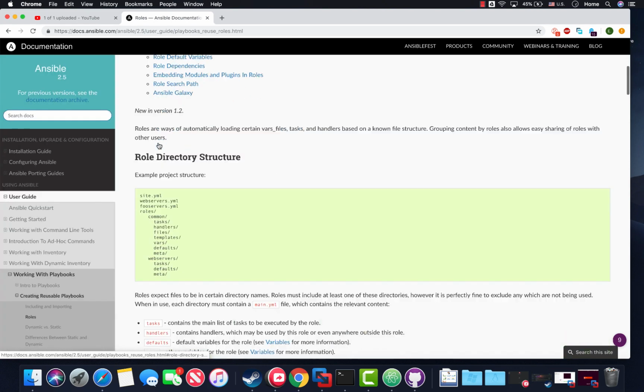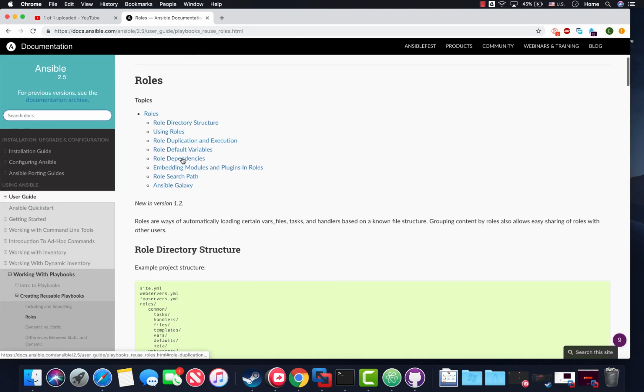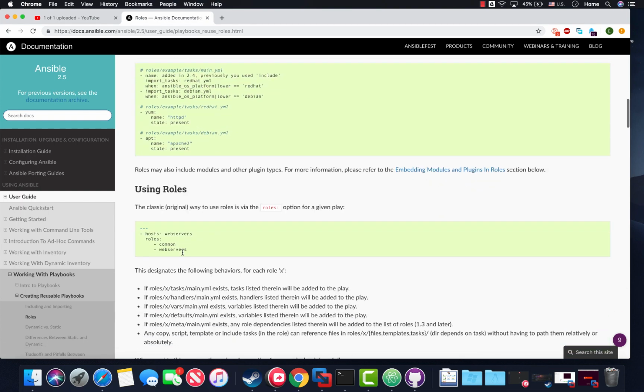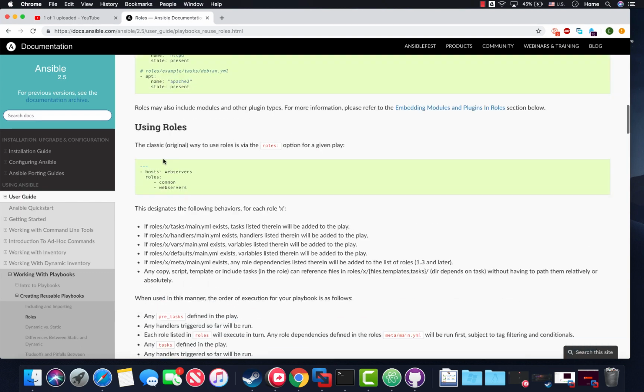So the good thing about Ansible's documentation is if you're really trying to figure out something like Ansible conditionals or Ansible arithmetic, it will actually pop up and give you decent examples to look at. For example, when using roles, you see how it says hosts, roles, comment. You notice that our files are set up like that. You noticed that earlier? So there was the roles. But basically, by doing that, we don't have to type hosts, roles every single time.